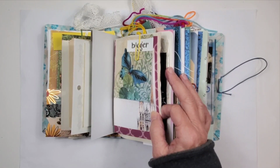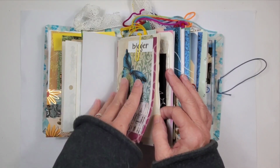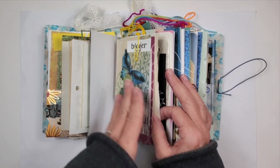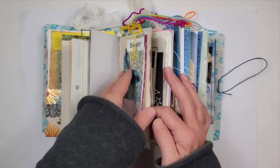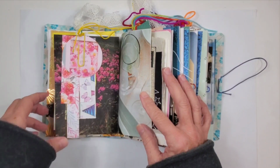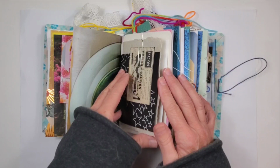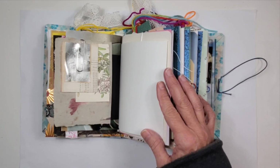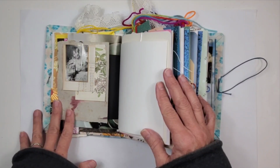The reason is because you can go through here and you can choose elements, just like this element right here. You see the paperclip right there. All these things go together. The colors are already coordinated for you. So all you got to do is take them out and glue them together, or glue them somewhere else in your book. I mean, basically what you have here is a ready-made receptacle for glue booking.